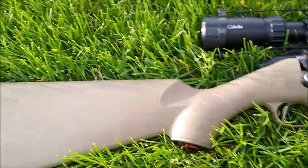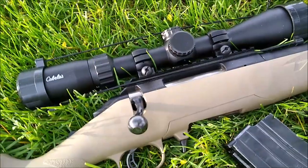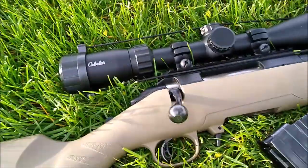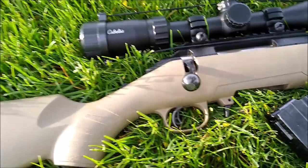Okay, so now that you've seen what the rifle can do, there's kind of your gauge. The Army static qualification for the M16 and M4 is not a super complicated test. Even on iron sights, you know, it's not that hard. So, again, for something with a scope, you shouldn't miss. I think I got 38 out of 40. But it's a basic exercise.